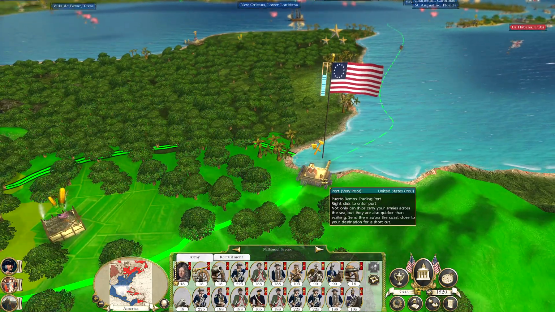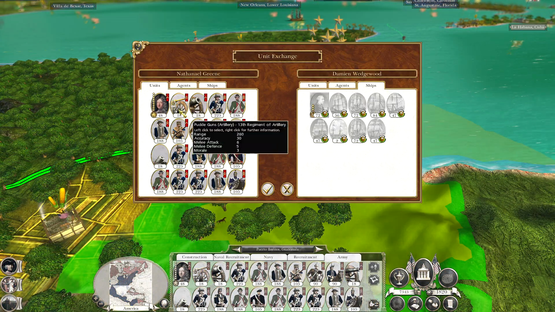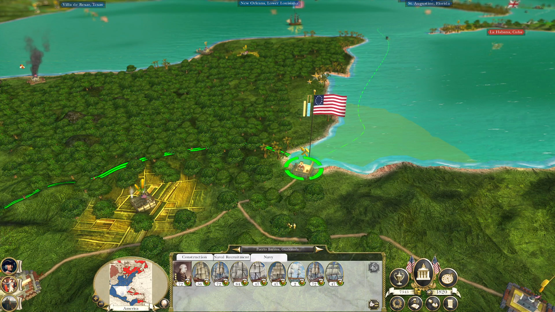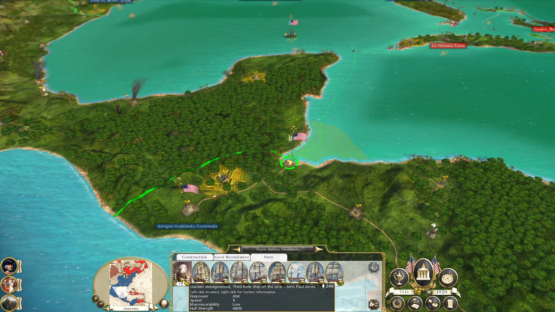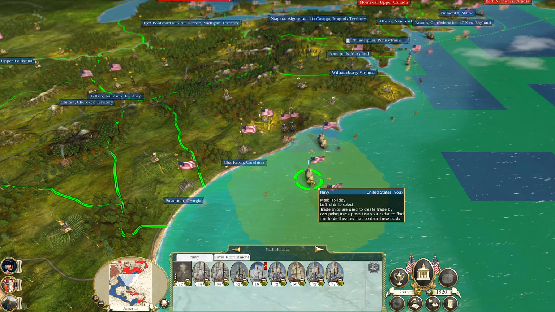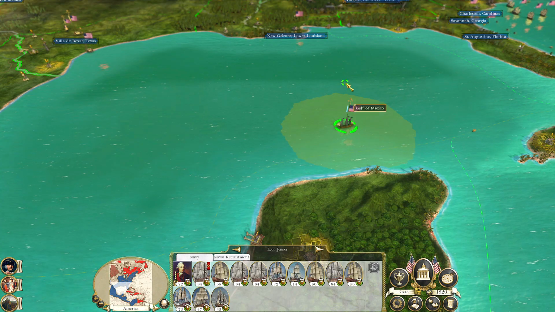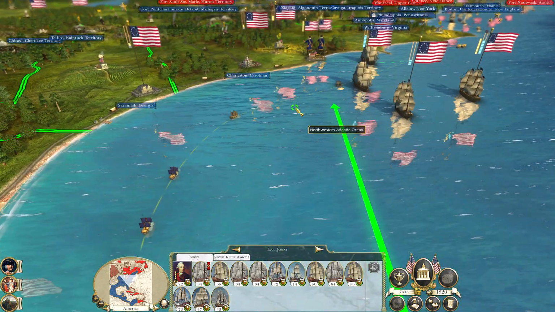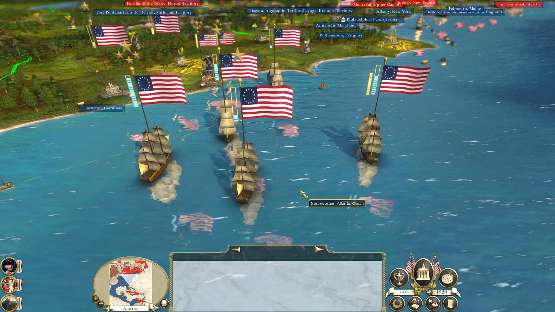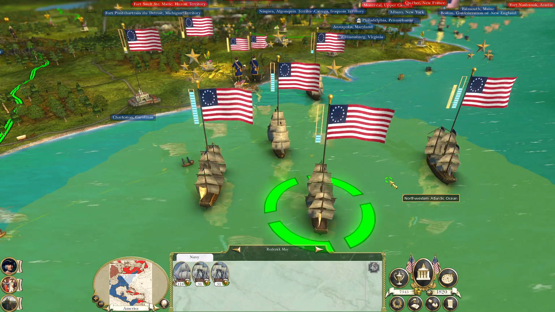General Green. Forward for crown and country. Load up. Forward, march. Okay, General Green is good to go with Admiral Wedgwood. And let's get Admiral Jenner up here as well. This is going to be quite the undertaking. I've got to say, our Navy is looking pretty impressive these days.